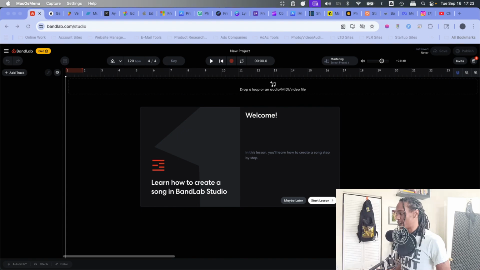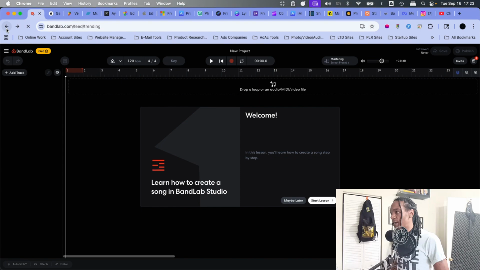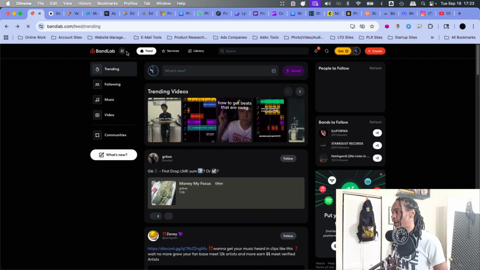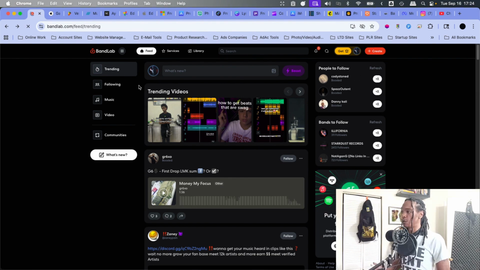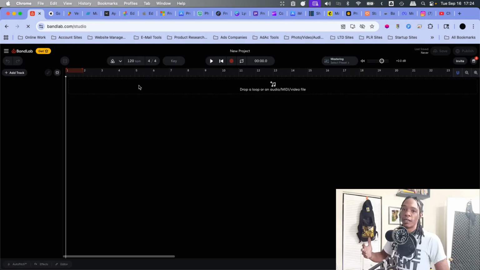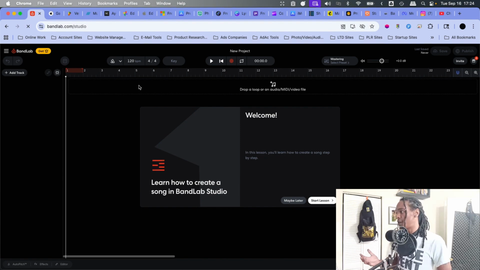The first thing is to be able to make the beats, and for that we would go to BandLab. You'd make an account, right? And they have this feature here, and you're able to record, you're able to loop, you're able to create MIDI, you're able to make a beat in here. And this works for all devices: Android, Mac, iPhones, Windows, right, in the browser. So internet or not, as long as you can get access to it, you're able to use it, right?